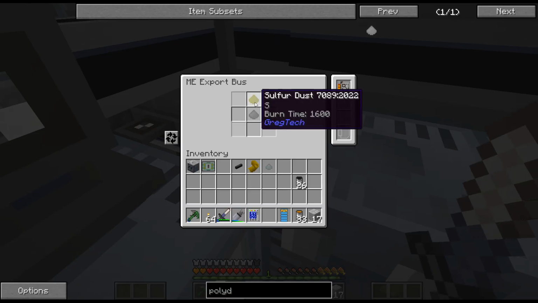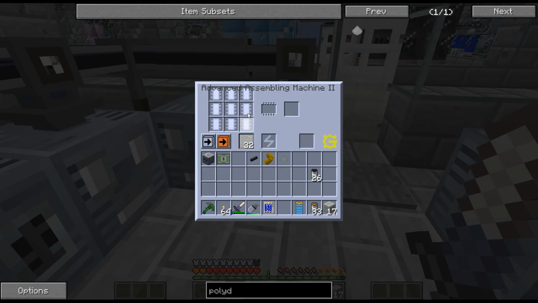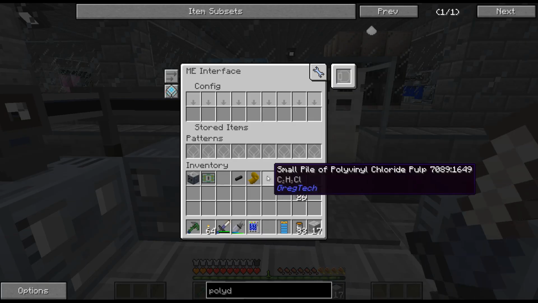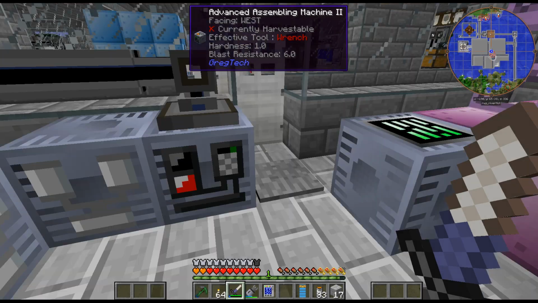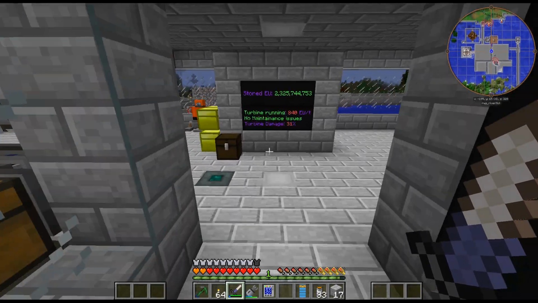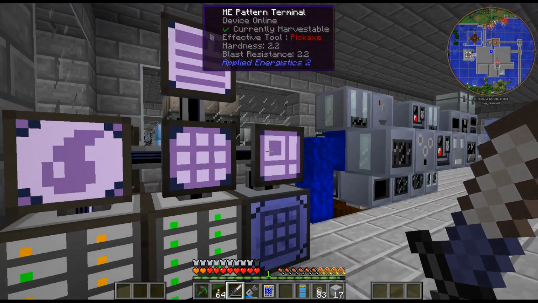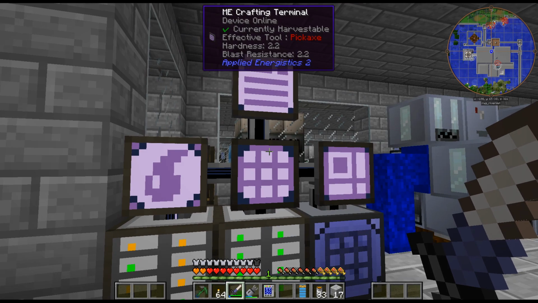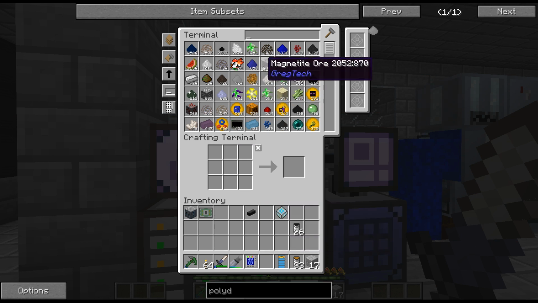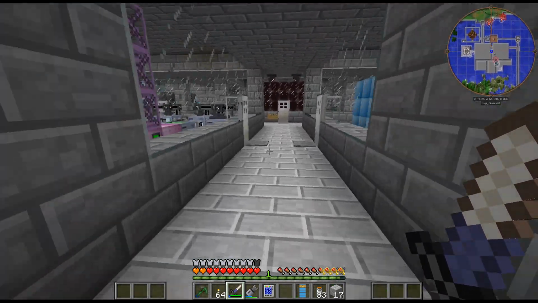I'm just doing a sulfur and then a round robin. And then that is going into the molten silicon rubber with the assembler, and in theory, that should create the cables. And I should be able to make that a recipe, and then I can do whatever one I want. I think those are the better cables, the next tier of cables. So the platinum cables and tungsten and all that stuff should be able to go in there. So I think we're good here.